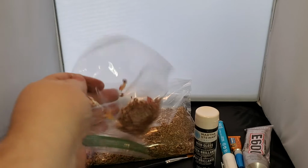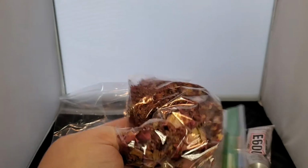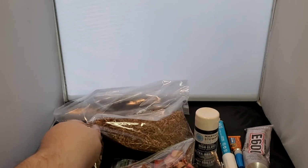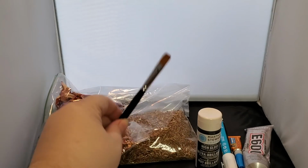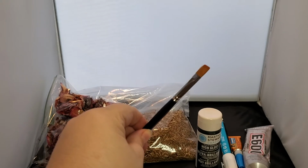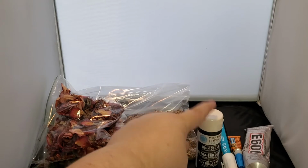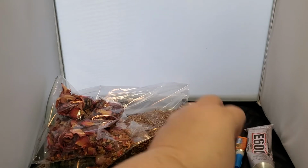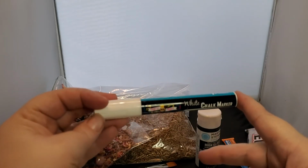Next, you're going to need your herbs. I've got some Aphrodite incense I made, rose petals, and some St. John's wort. I also have a cheapy paintbrush, and you're going to want a tube of paint in whatever color or colors you're going to want to paint your lids. Get a paint pen or a chalk marker.